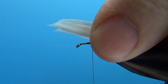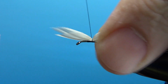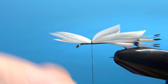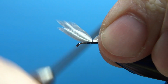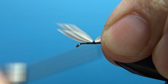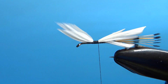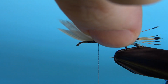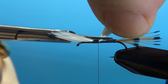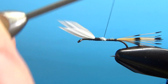So I think that is going to be good right there. So a loose wrap and then pull it tighter coming up on this side. That might work. We're going to split them in a minute. But if you can keep them separated before you start wrapping, it will make splitting them a little easier. So I'm going to go ahead and wrap these, the back end, down. So some fairly tight wraps right there. I will lift this up, try not to grab the tail. Now snip in here. If you can cut this at an angle, it might help you get a taper, but it's not the easiest thing to do, so don't worry about it if you don't.